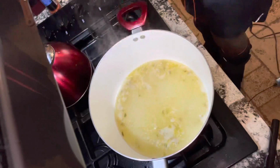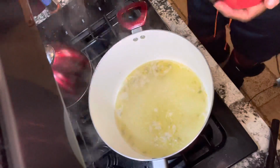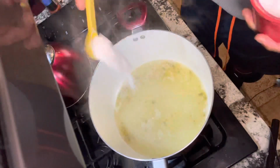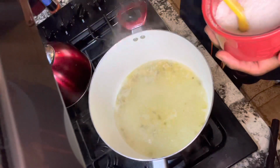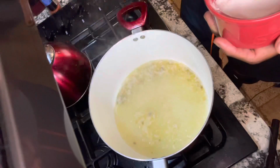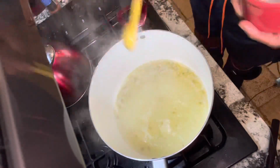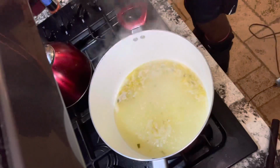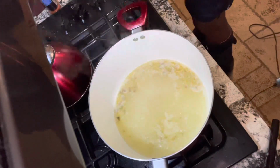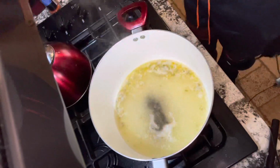Now, polenta doesn't have any flavor, so you gotta salt this thing up. So what we're gonna use is a full teaspoon of salt, 1.5 teaspoons. I'm telling you, this thing ain't got no flavor. So, 1.5 teaspoons of salt, and 1/2 teaspoon of pepper. Be a generous teaspoon. There you go.